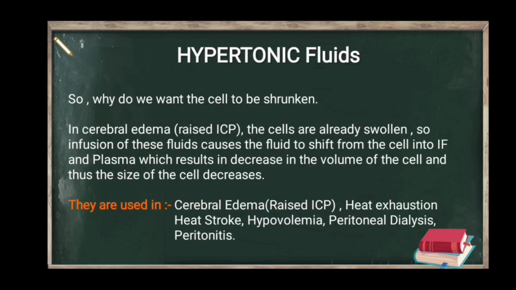So why do we want the cell size to be decreased, or why do we want the cells to be shrunken? In cerebral edema or raised intracranial pressure, the cells are already swollen. So infusion of these fluids causes the fluid to shift from the cell into the interstitial fluid and then into the plasma, which results in decrease in the volume of the cell, and thus the size of the cell decreases and the cerebral edema is decreased.